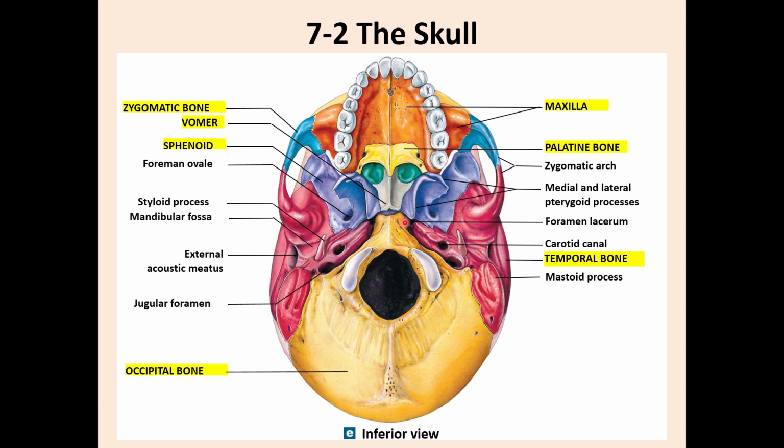You also see here in the middle this one, called the foramen lacerum, and this foramen is located between the sphenoid, temporal, and occipital bones. So there are 3 different bones, and at the intersection of these 3 bones the foramen lacerum is located. In the back, this yellow bone that you see is the occipital bone, and this area is called the foramen magnum. It is a big foramen opening, and I have different images that I will show you later.